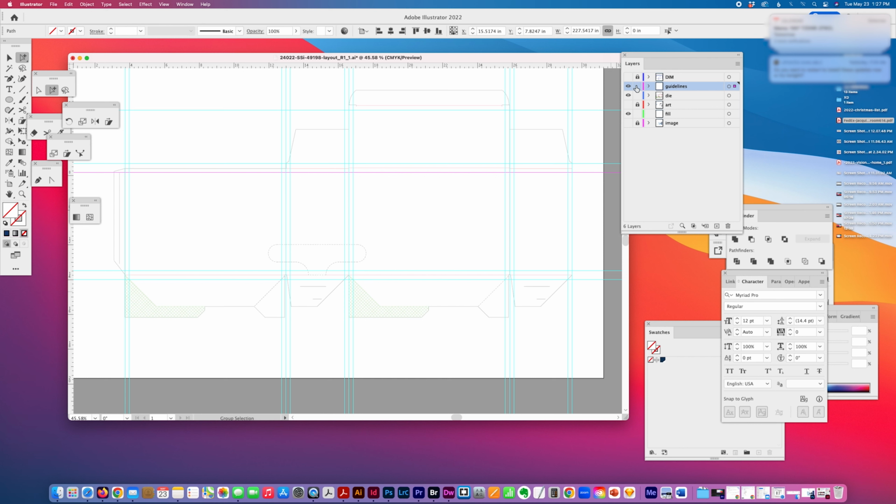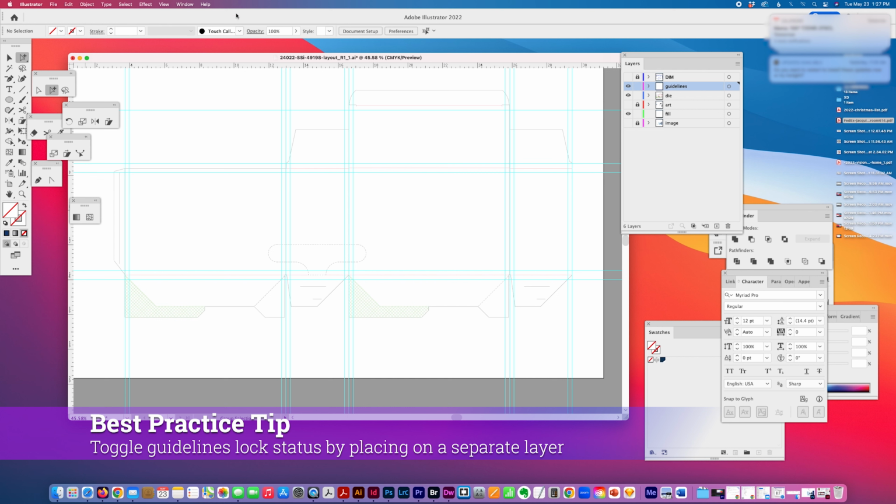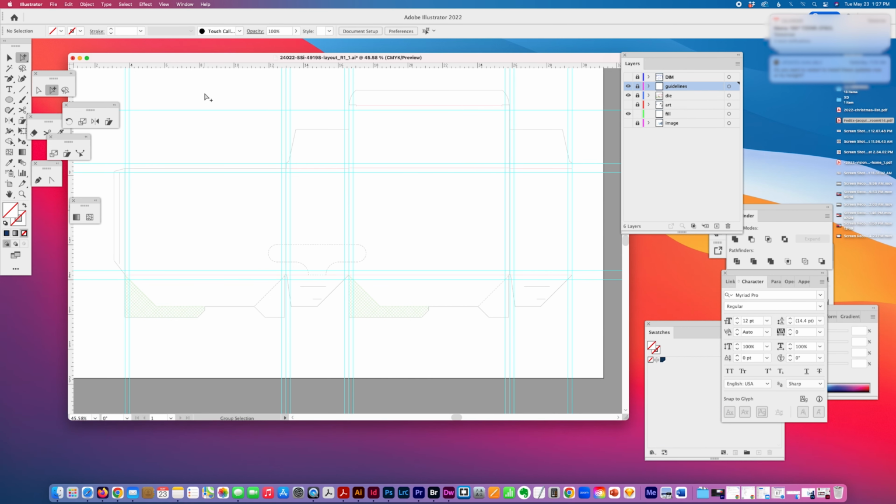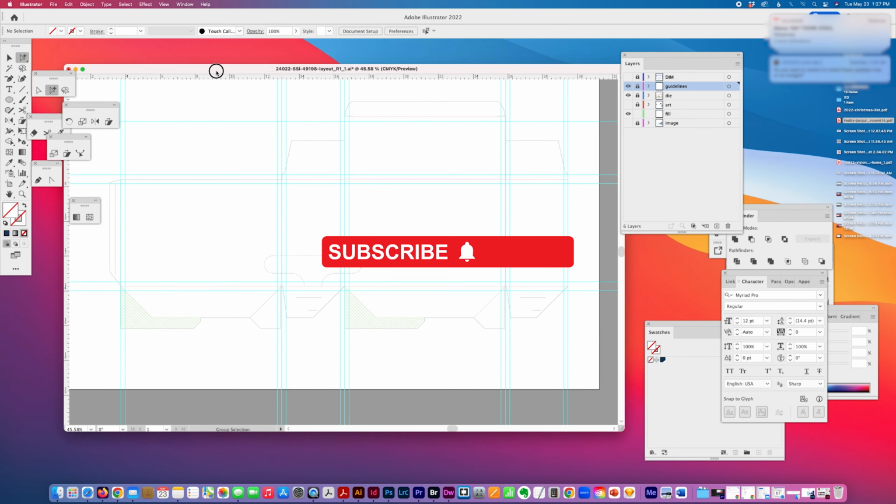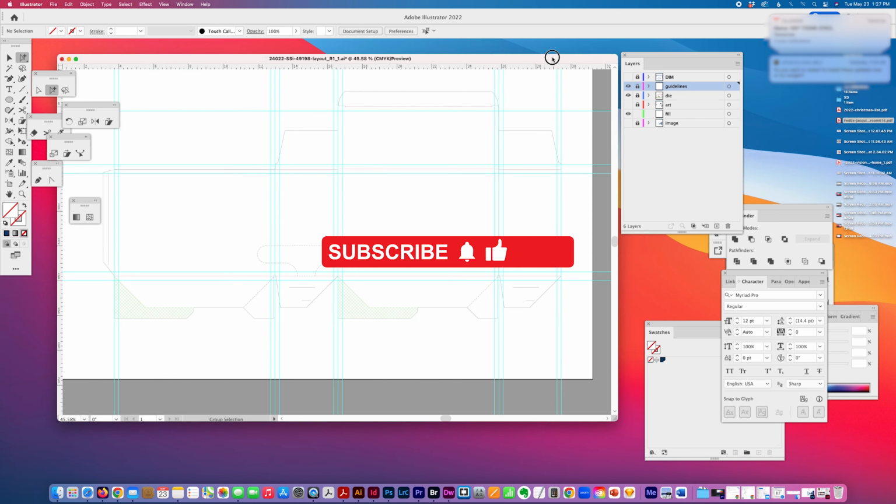So I hope that's helpful. Then actually I can lock it and then work with them and then just lock it back up again. Same with the die. It's very handy to have these different elements on separate layers, just so you'll be able to isolate them and work with them independently.